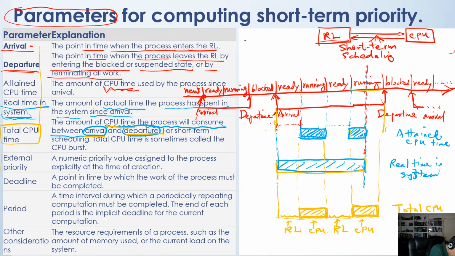And then what is the external priority? So external priority is some kind of priority we can assign to the process, which is not related to the characteristic of the process. For example, once the process is created, then we can assign the external priority. For example, if the process is created by the kernel, by the operating system, then you may assign a very high priority number. And if it's created by user, like a user application, then the external priority could be lower. So that's the fact we're going to use to decide what's the external priority.